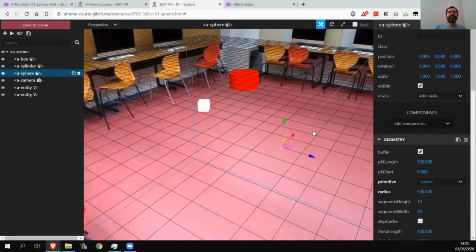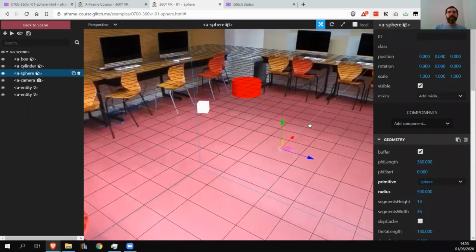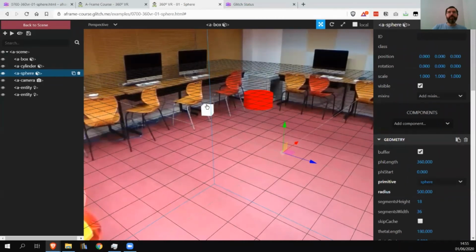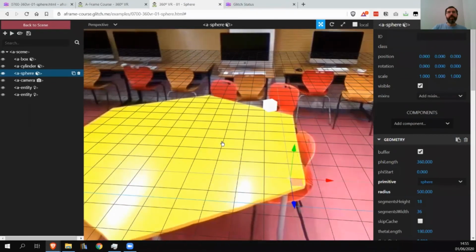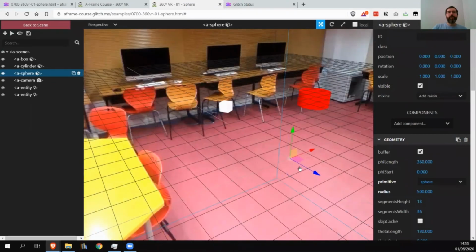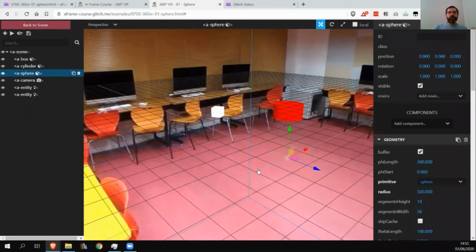But you see, there is some strange thing here, because we are seeing the white cube floating in the air. So what's wrong with this? Well, the problem is that the perspective that we have inside the visual inspector is not the user's perspective.